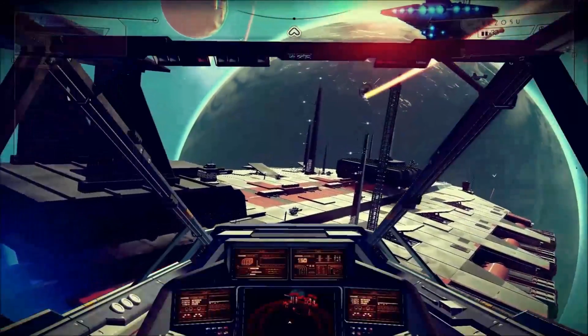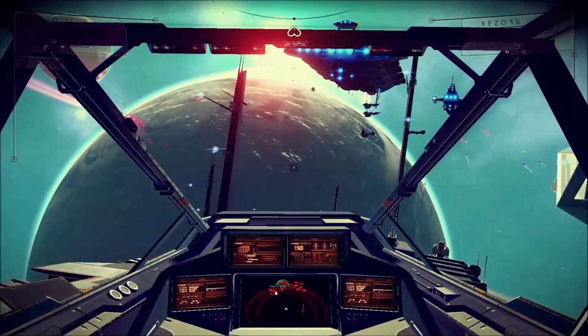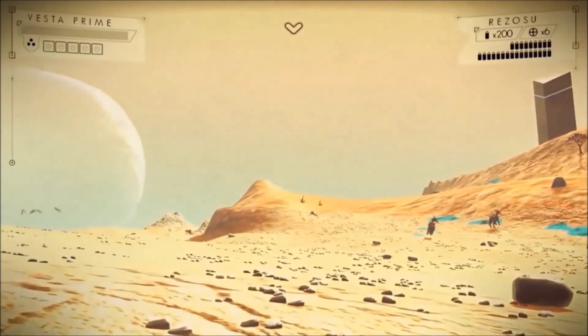Also, if there are lava or lava-like planets in No Man's Sky, which I do really want, I want there to be creatures that actually live in the lava, kind of like lava fish, if you will. That would be super awesome.